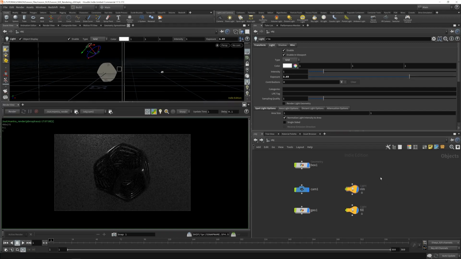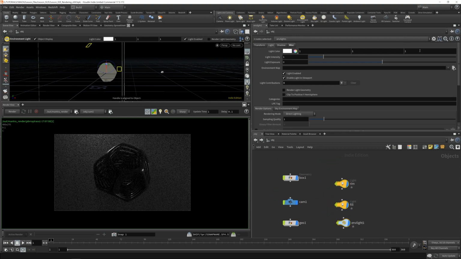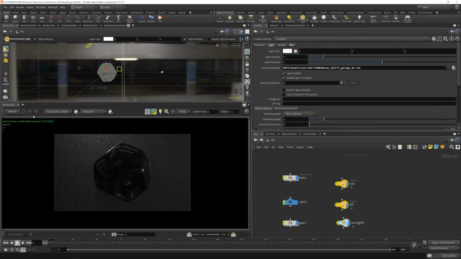Now, just to add a little bit more ambient light to my scene, I'm going to throw down an environment. So I'm just going to click environment light from the shelf up here, and we'll bring it over here and organize these a little bit. I'm going to select from my environment map. Over here in the HFS Houdini Pick HDRI folder, I'm just going to select Garage 2K. These are just default HDRIs that come with Houdini. I'm going to throw this Garage one in there and hit accept. Then I'm going to turn my render back on here.